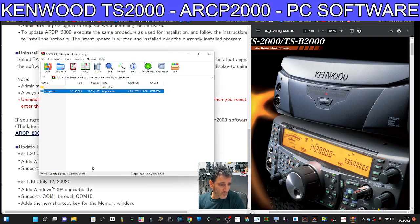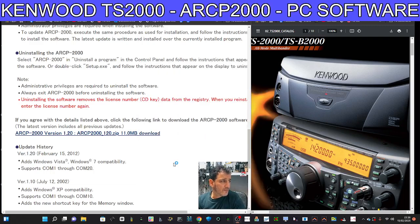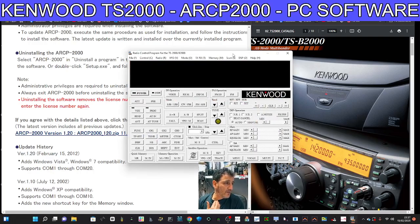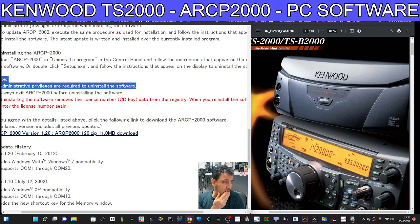Click Finish. It doesn't launch automatically, so go to the Start menu — it's called ARCP2000, just there. This is where it wants the code. I'll paste this into the description: it's 200K55, and you can get this on Google as well — 6AV Tango Fox. Like I said, there it fires up.